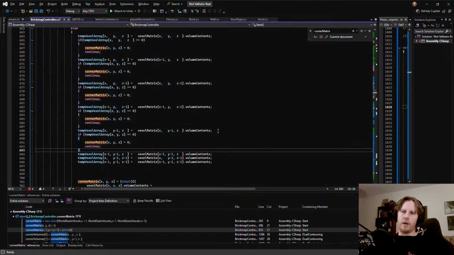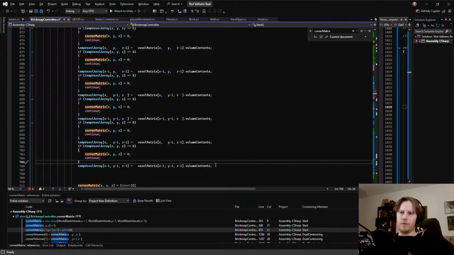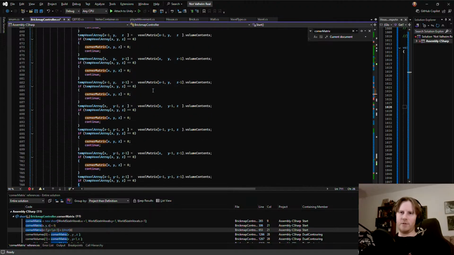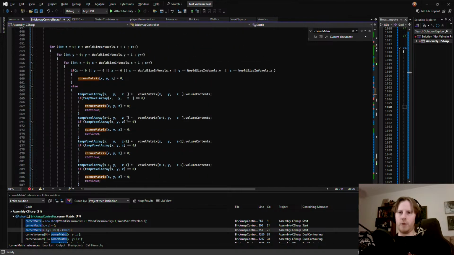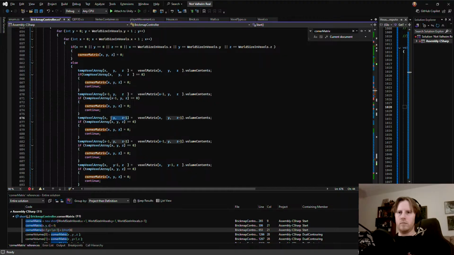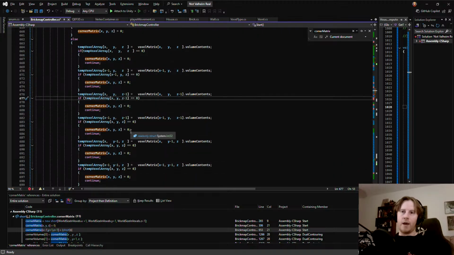I don't know. Like, this is kind of shitty in terms of what it looks like, in my opinion. But I think this is the better way to do it, because then we can interrupt the process. If any of these are 0, otherwise I have to assign all of them, and then I have to do the if check anyway.